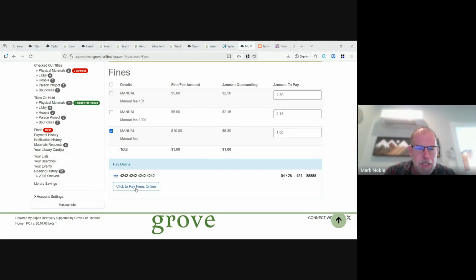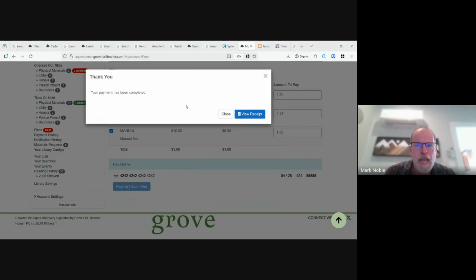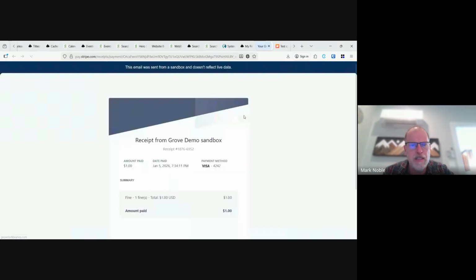So if we click to pay fines online, it will come through. And we now have the ability to link to the receipt that Stripe gives. So you can click view receipt, and that will show that we paid the Grove Demo Sandbox $1.